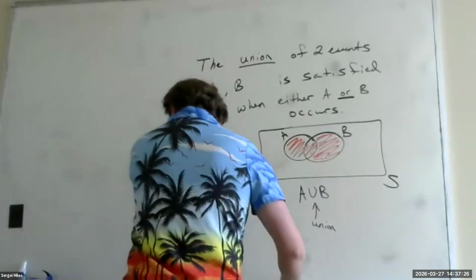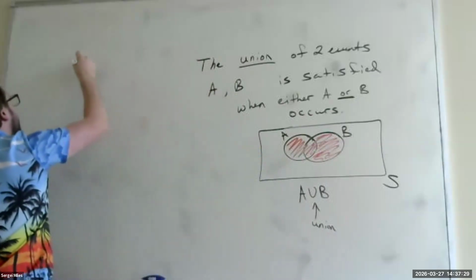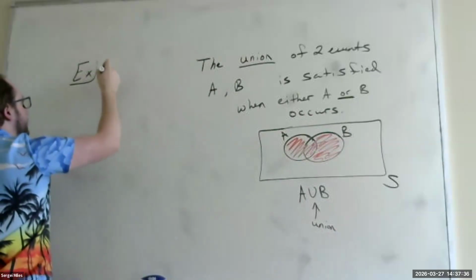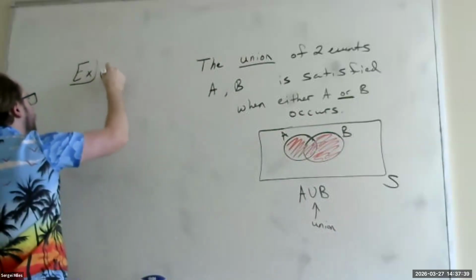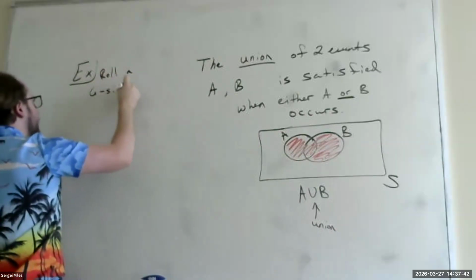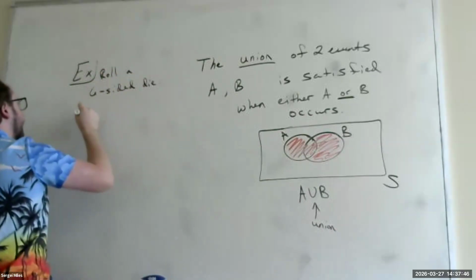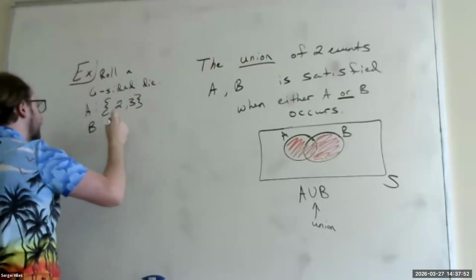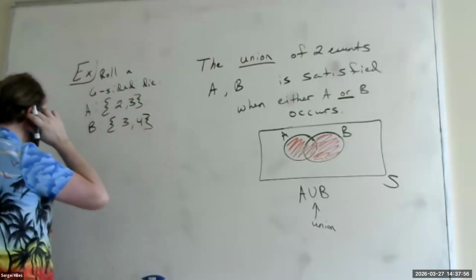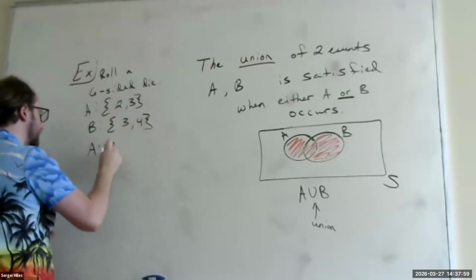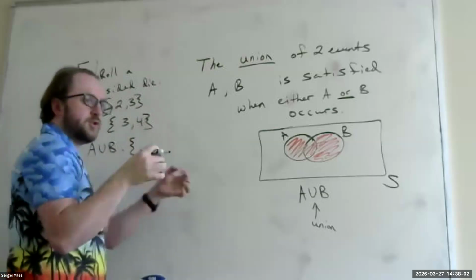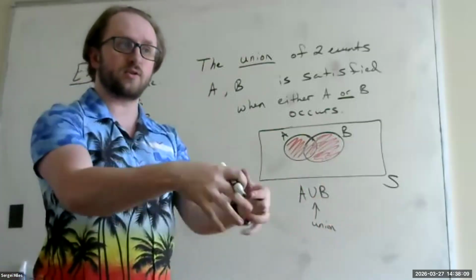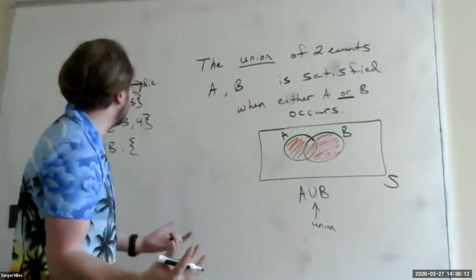All right. So we could have something like, consider the six-sided die example again. So roll a six-sided die. Let A be the event that I have a 2 or 3. Let B be the event that we have a 3 or 4. Then the union of these two is to say, if I take these two different events, these two different bags of sample points, and dump them together into the same bag, this is the same event. So what happens?